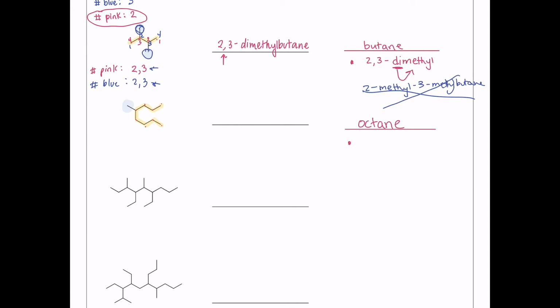Okay. So, how are we going to number this? So, the pink way, we can do 1, 2, 3, 4, 5, etc. We're just going to go up to the substituent. Or the blue way, 1, 2, 3, 4, 5. So this time we're going to use the pink numbering system because we get the substituent at number 4. If we number it from the bottom with the blue numbering system, we'll have the substituent at 5. So we want the lowest substituent number possible that we can get. So this will be 4-methyl.